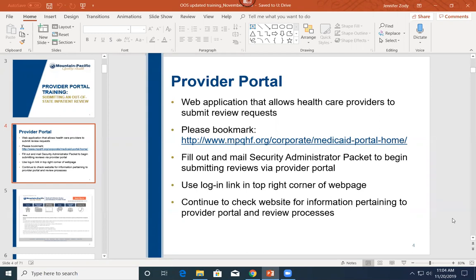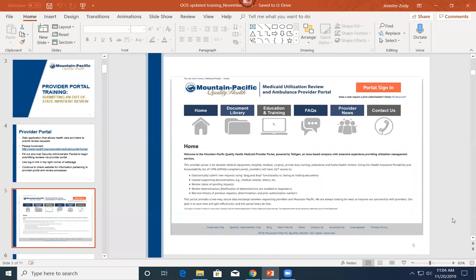Hopefully most of you are already signed up users, so we can skip past that. You'll see on the next slide that the login link is in the top right corner of the web page, and we also provide other information on our web page around education and trainings. We have frequently asked questions, and then we have our contact information.